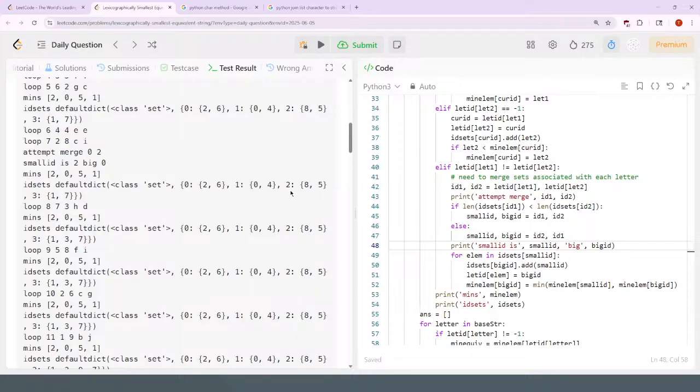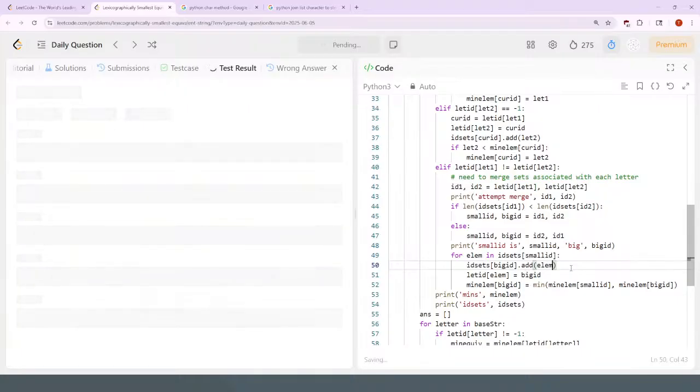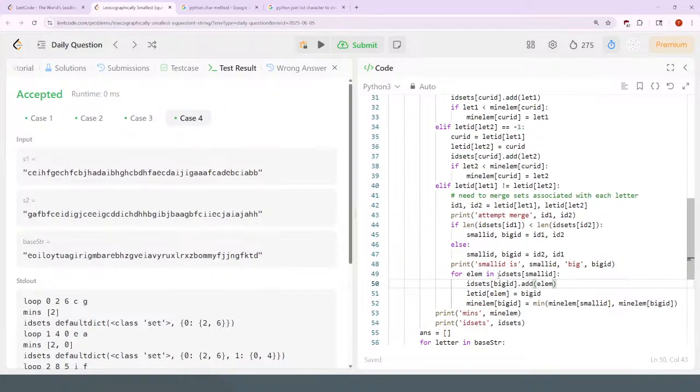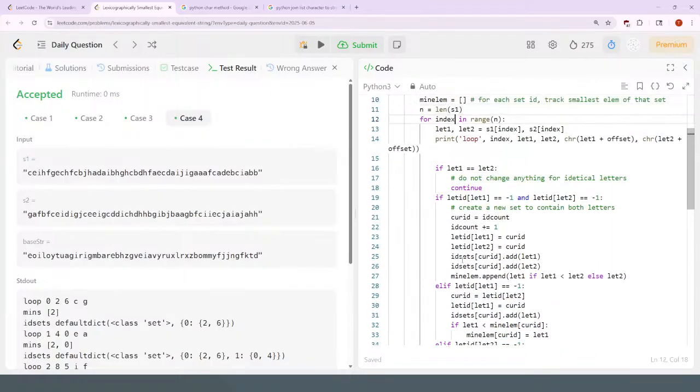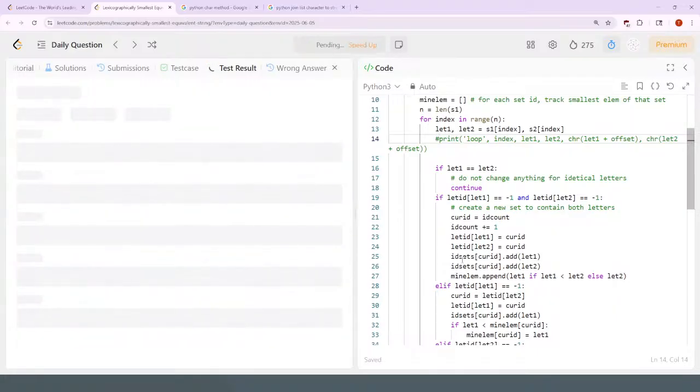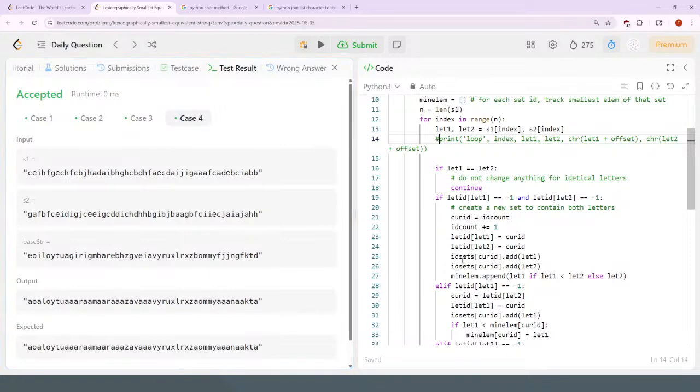And then ID sets, oh, it's adding the small ID, it should be adding the freaking element. Oh my god. I'm so stupid. Oh my god. All that for a logic error of the stupidest magnitude. Huh.